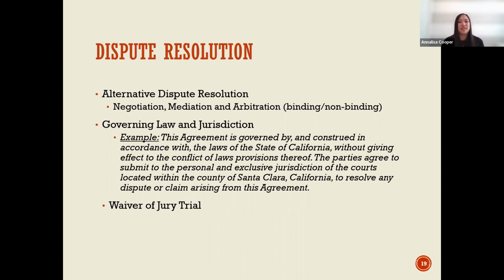In terms of governing law and jurisdiction, as a small business, it is important to try to get the courts listed here to be in your area. So if you're in Santa Clara, California, you don't want to be flying all the way to New York for a dispute because your contract says that you submitted to the jurisdiction of the courts located in New York. You want to try to have it as close to you as possible if you are able to negotiate that. And it's important to link that to the law that's applied, because if you're litigating in California courts, it's important to also have California law apply to that. Oftentimes it makes things a lot simpler. And also pay attention to waivers of jury trial.